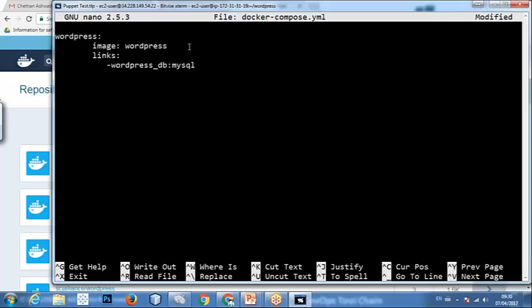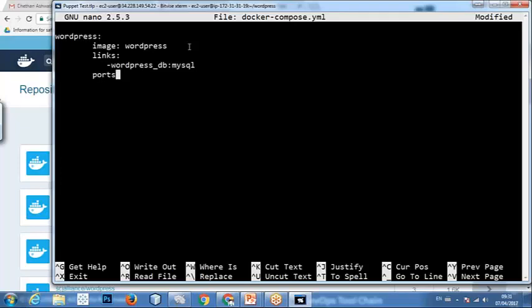So right now what I'm doing is I have put WordPress as one container. I have basically pulled and spun off WordPress from the WordPress Docker Hub, and I've created a link to a database because it needs a database. And of course, at the end, I need to expose the ports as well, because obviously we need to access this application from the outside world.